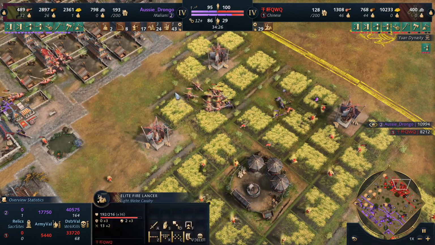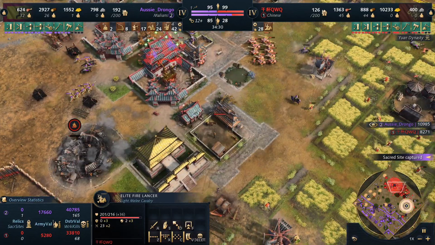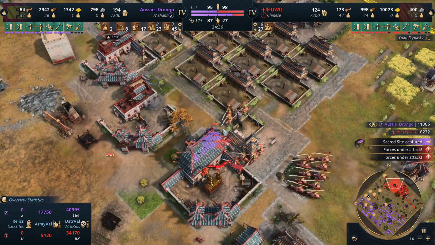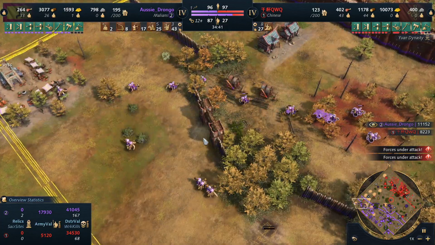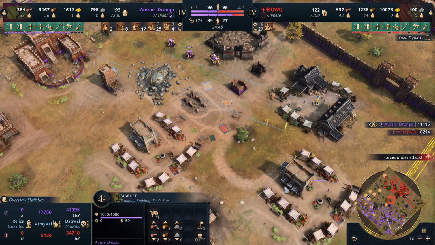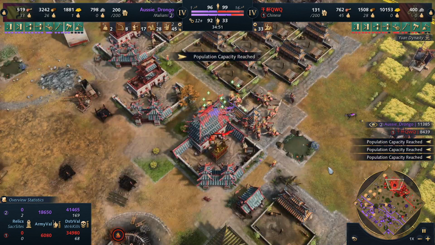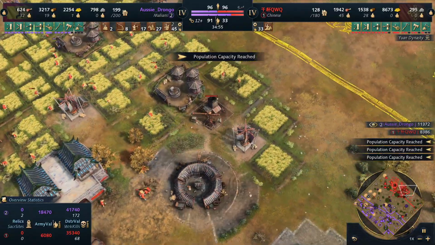But Q not looking too pretty here. Still massing up just Fire Lancers. And Fire Lancers really aren't the best unit to be having in a fight. These guys are really a good raiding unit. And I mean, in this situation, up against Donzos and Sofa, really not going to be too great. And the trading eco still looking to grow for Drongo. Up to 33 traders right now. It looks like he's sort of just stopped for now. 33 is good enough for Drongo. And we just have more and more Fire Lancers in for Q.